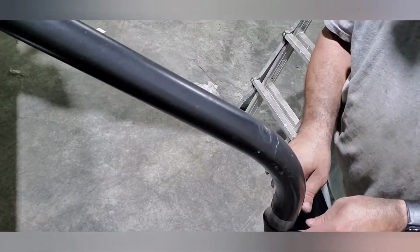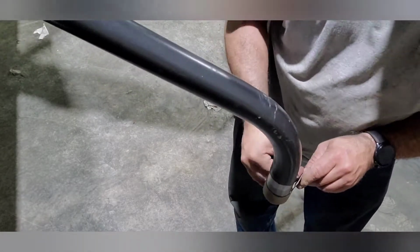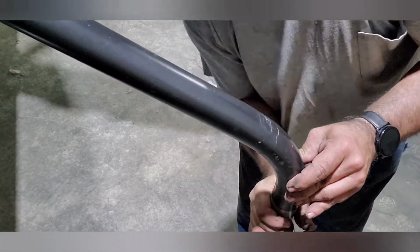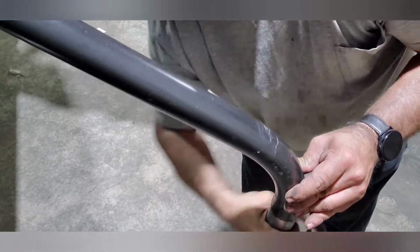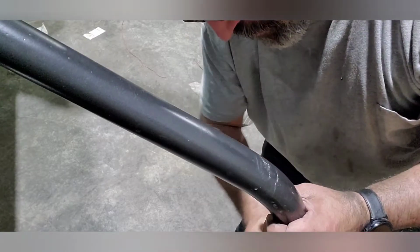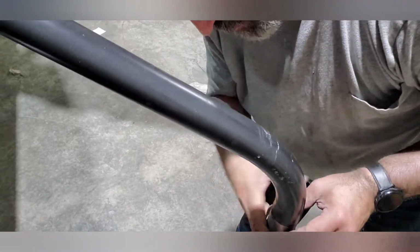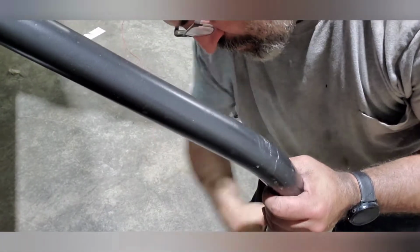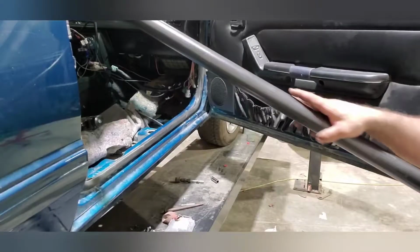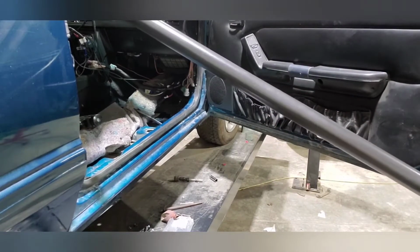Probably should have waited for the paint to cure better. It's only been like 12 hours. That paint in there on that piece and on this has been a major pain in the butt.